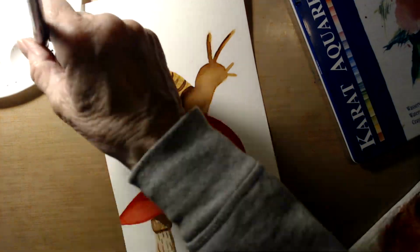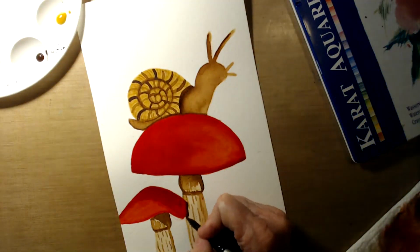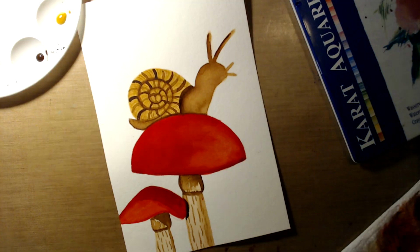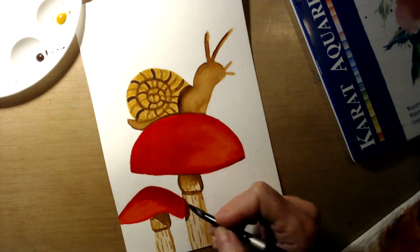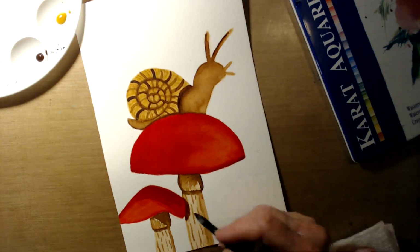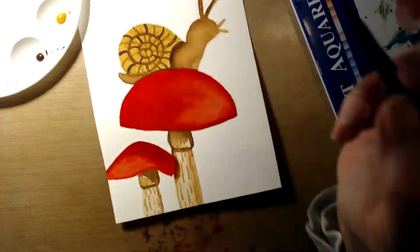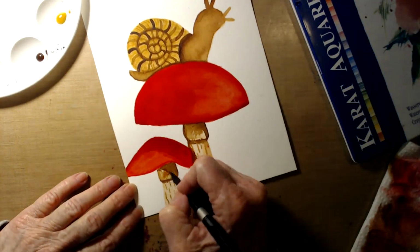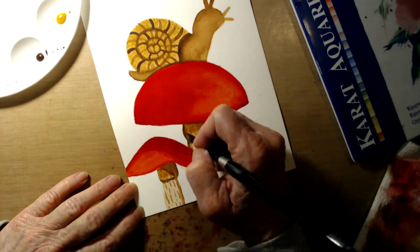Okay, I just thought, oh, I know what I needed to do. I needed to add a shadow here where the mushroom is touching the space. Yeah, that's better. I'm going to soften that line just a little bit and soften up in here a little bit.